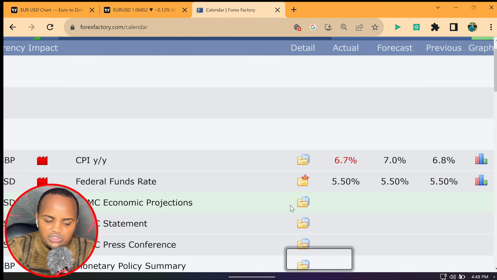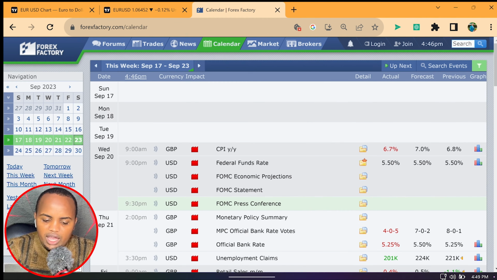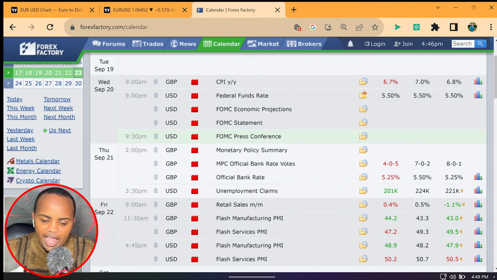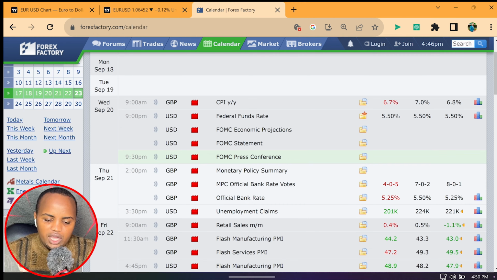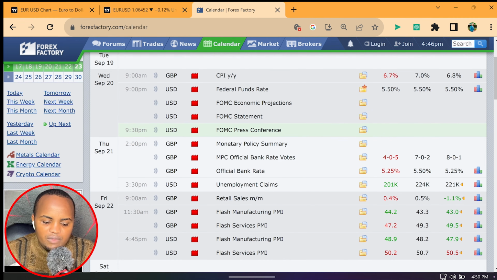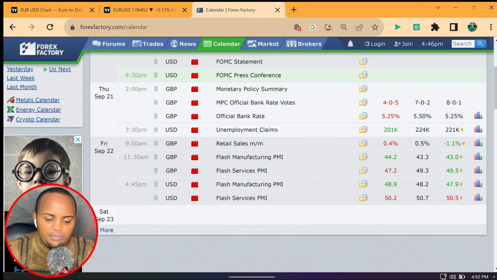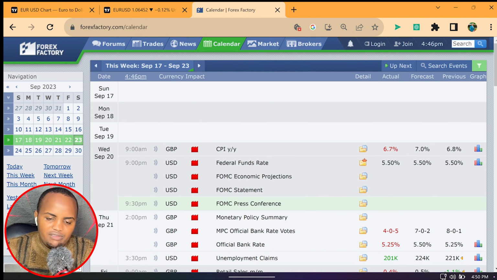So we are going to be seeing the news on GBP and USD, and you can see high impact news for GBP and USD appearing, for example, on Wednesday, Thursday, and Friday, while on Monday and Tuesday we don't have high impact news. Remember, all those are the filters that you make over there. But remember what I said: in case you want to know how to interpret this, then that is a fundamental analysis class.